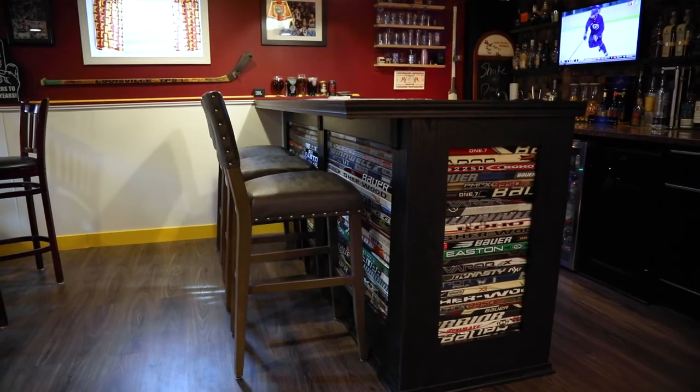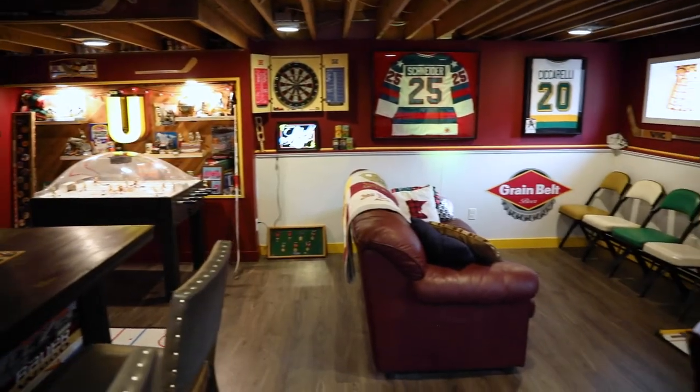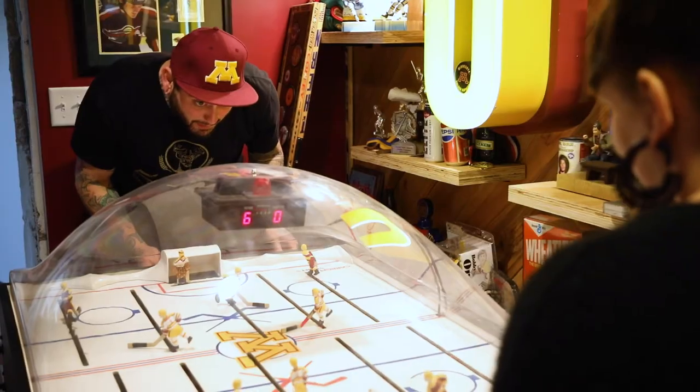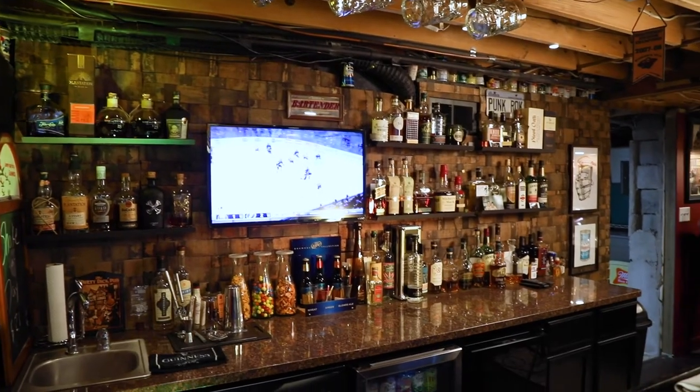I did a lot of research — I professionally go to a lot of bars, and there are things I really love about some bars and really hate about others, and I made sure not to do the things I didn't like. This bar top is a little higher than normal, and I like it that way. Do the things you want to do — everybody else can just deal with it, because you're going to be in the space the most. Make it the way you want it. If you have the craziest idea but you believe in it, do it. I was never a handy person and I learned on the fly, so when I walk in here I feel really proud of what I was able to build. I know it's not everybody's thing having a hockey bar, but it's my thing, and I enjoy entertaining, so I really wanted a space where people come and feel comfortable — it's not super kitschy, it's just got the right amount.